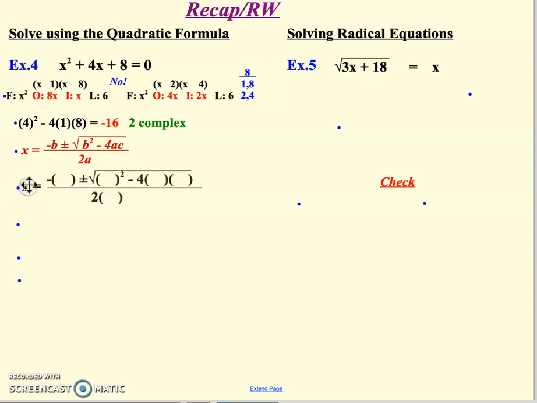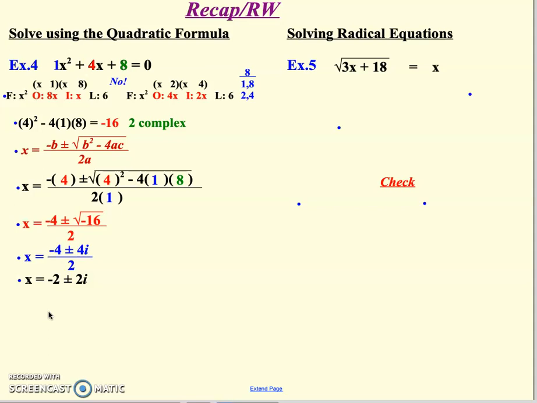So here's our quadratic formula. Drop our numbers in. Remember, those are the coefficients, the numbers out front. So we're going to pull those in. Then it's cleanup time. You see that -16 showing up, so I already know that's producing complex or i in my answer. So the square root of -16 is going to give us plus and minus 4i. So the square root of 16 is 4, the square root of -1 is i. And then you can divide both of those by 2, and you got it.